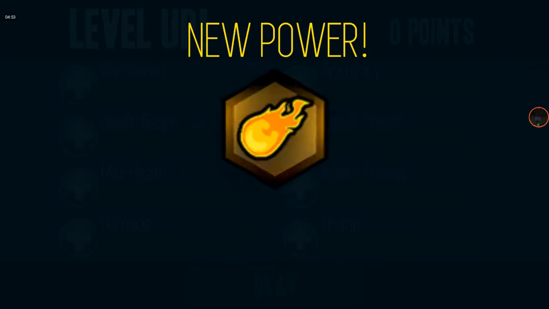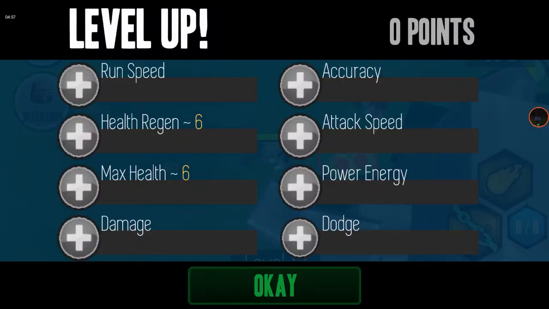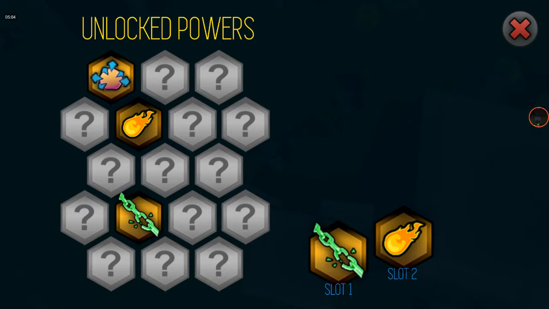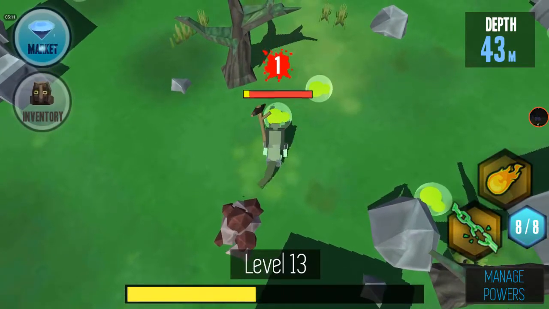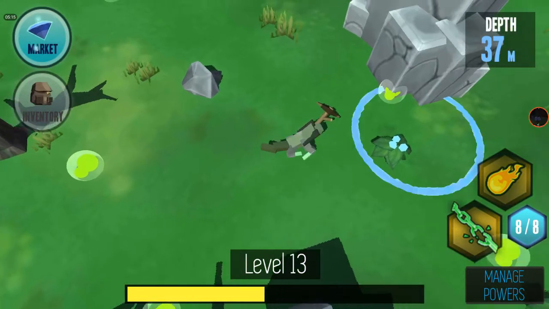Okay, now we get another new power. Force push. So far I've got Fireball and Weaken in that, but I can manage my powers, and then I can put anything. But I can tell you for sure that when I get Giant, then, yeah. And now we're working on attack and attack speed, aren't we?